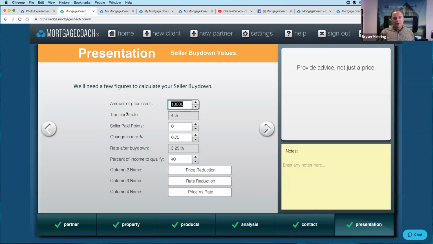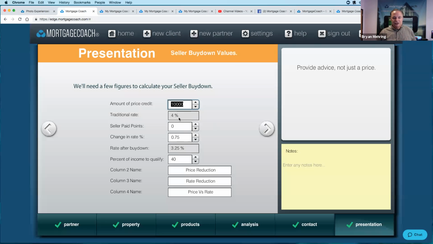Right up here at the top, how much is it going to cost to reduce the interest rate from 4% down to, say, 3.25%? This was just a generic example. Of course, you'd go to your rate sheet and see what's the maximum discount that I can get with the least amount of cost. You're not always going to be able to do this.